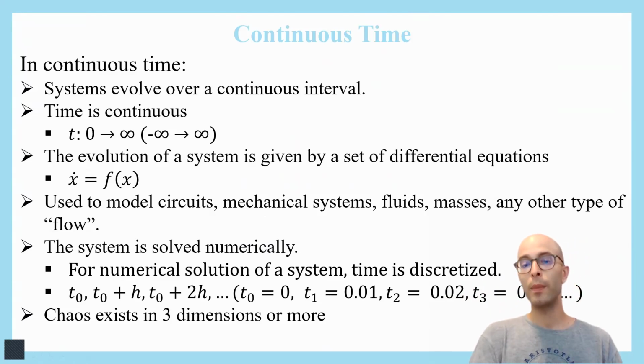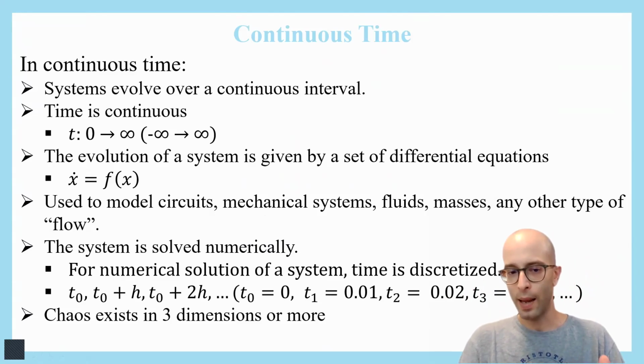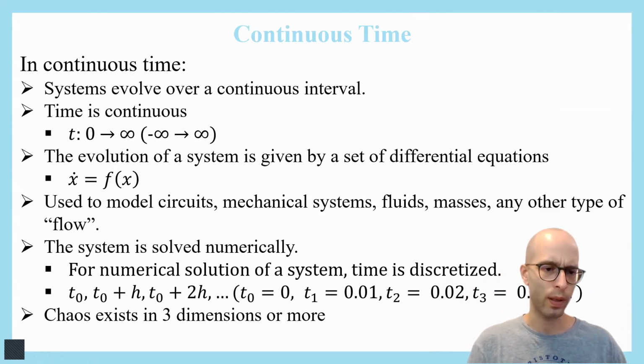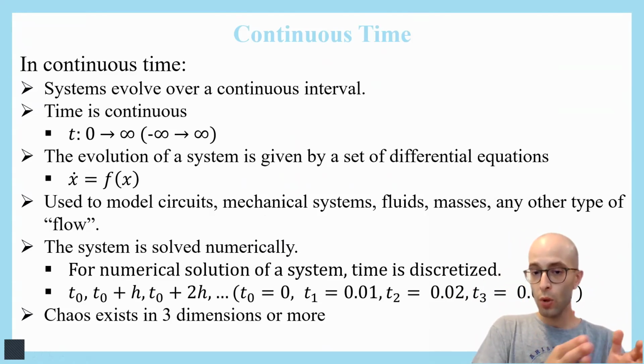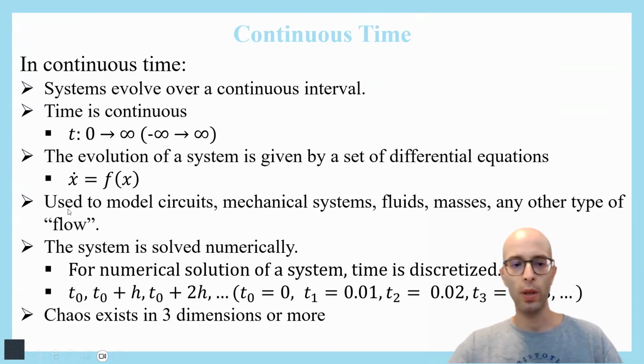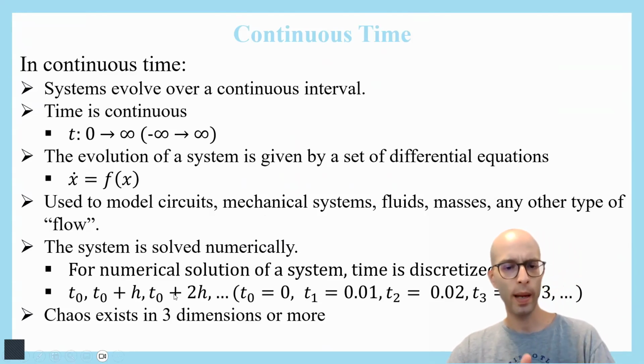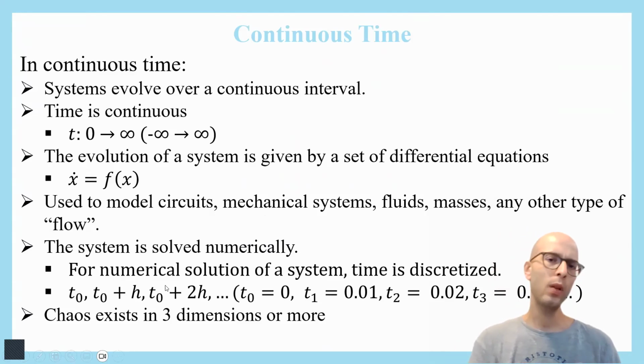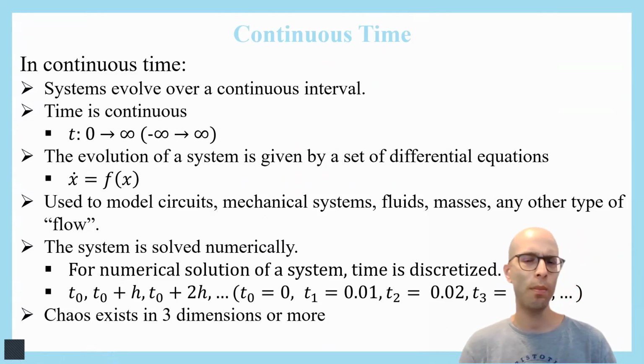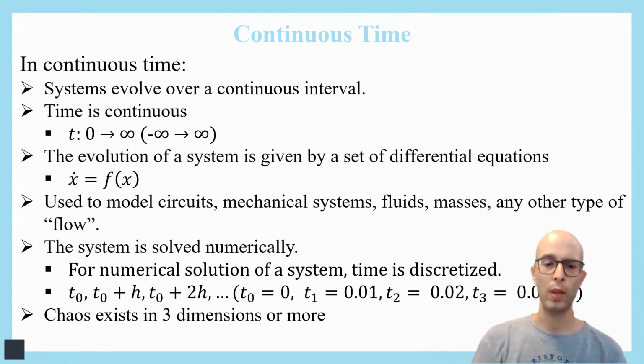But when we're solving them numerically, basically, we have to discretize the time. So we choose a very small discretization interval, 0.001 second, for example, and we obtain the solution at discrete time intervals. We start with t0, which may be 0, for example, then t0 plus h, t0 plus 2h, and so on, until we reach a desired simulation time. This is the very basic you need to know about numerically solving continuous time systems.